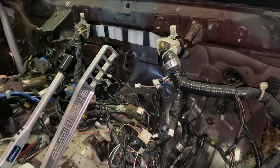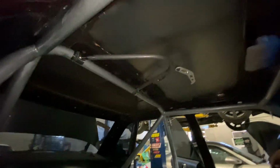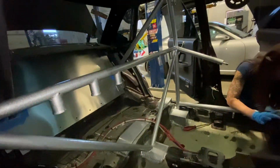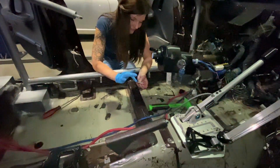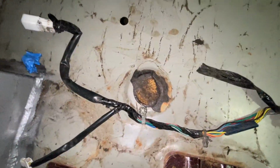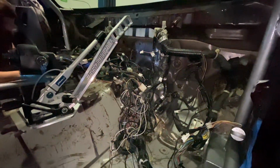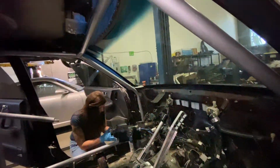All right, so working on the interior of the car, basically got to get all this back together. I got the parachute release mounted back up. The cage is all painted now, so my lovely girlfriend's helping put the body plugs in the bottom of the body. She's sealing them up and putting all these body plugs in from when the car was welded. They took all the body plugs out, which is the right way to do it when they took the sound deadening out. So she's going to do that, and I'm going to keep plugging away with this wiring and see if I can get this dash and this rat's nest all back together. So here we go. It's getting there. I'm excited.